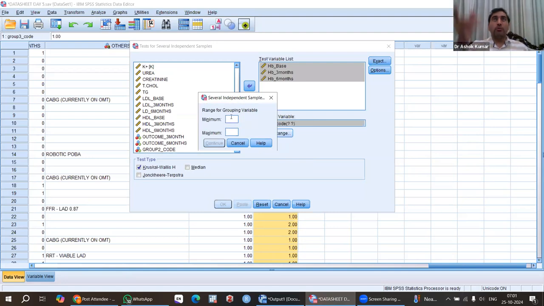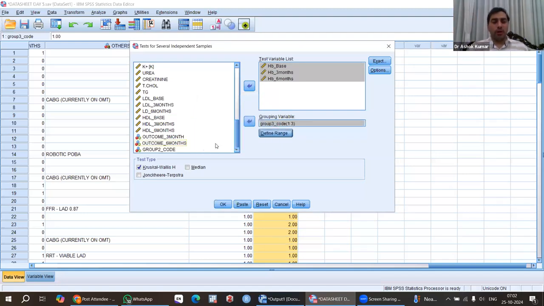I have given 1, 2, 3, so the range minimum is 1 and maximum is 3. If suppose I had given 0, 1, 2, then minimum is 0 and maximum is 2. So please remember. Then click OK. Then what I have to do? This is the test type, Kruskal-Wallis H test. Just click OK.